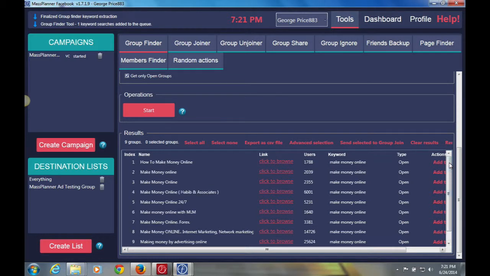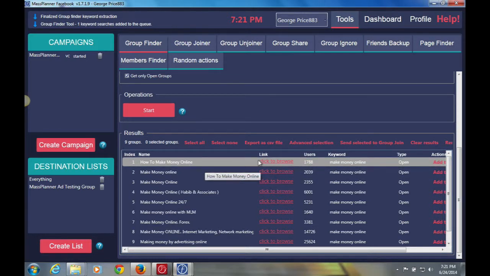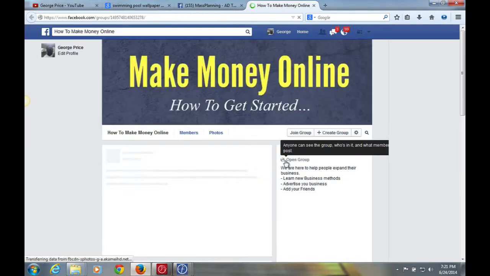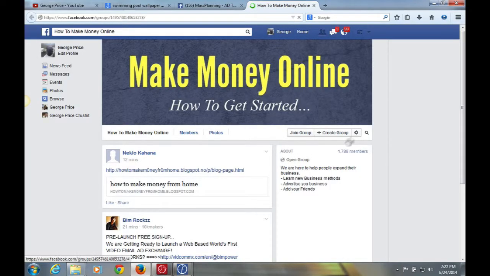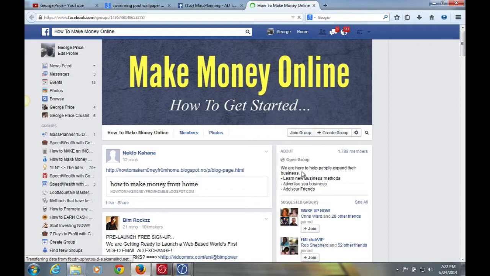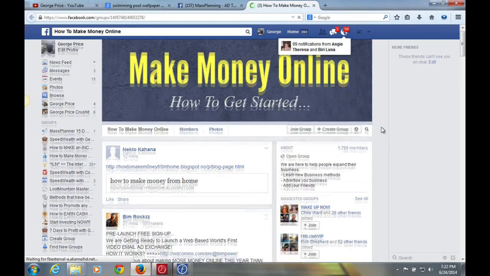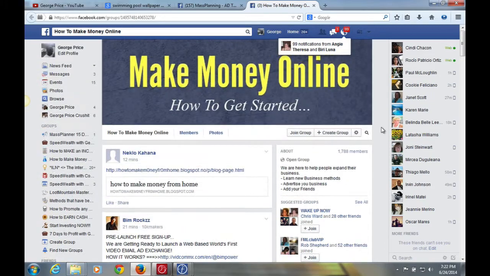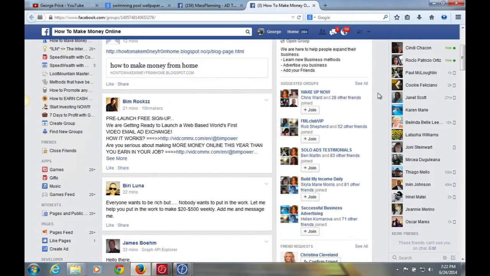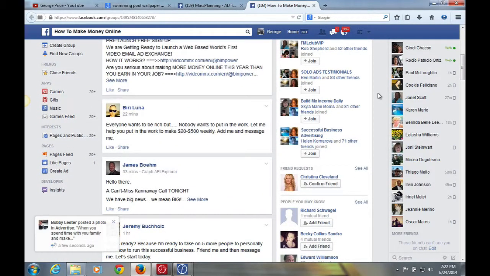What you can do to make sure that these are good groups as well is you click here where it says click to browse, and it's going to open that individual group up in your browser window. And you'll see here in a second. Okay, and you see here it's an open group. You check the rules, guys, when you go to these groups and make sure everything is okay. So you scroll down, and usually I look around to see what type of groups these are, and if it's okay to post or not, based on how frequently people are posting in the groups. So you see here, 22 minutes ago, 33 minutes ago.